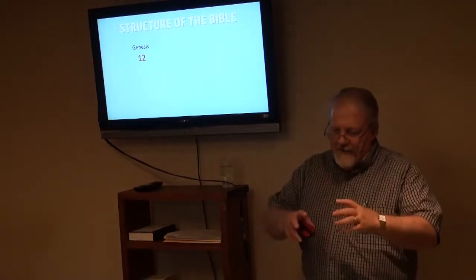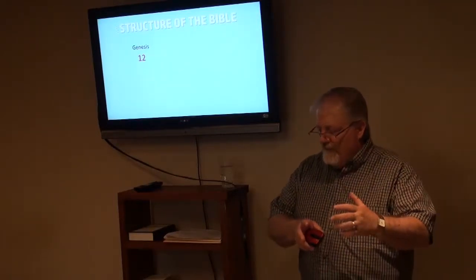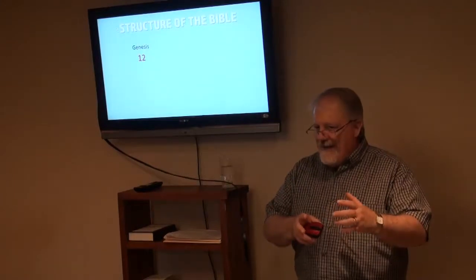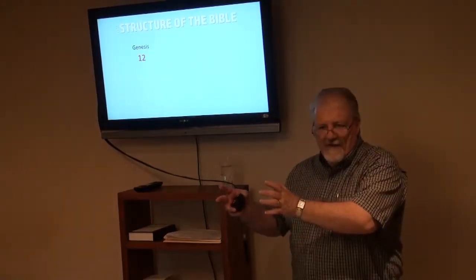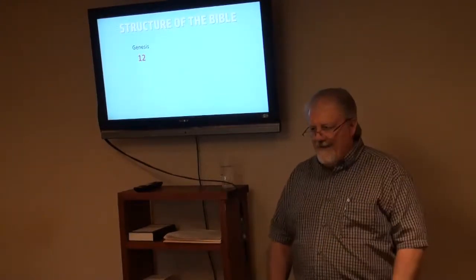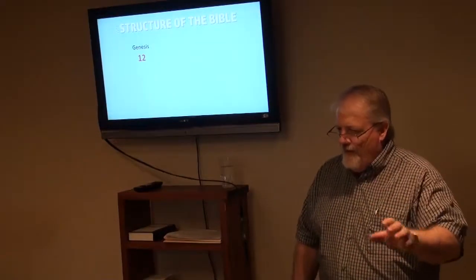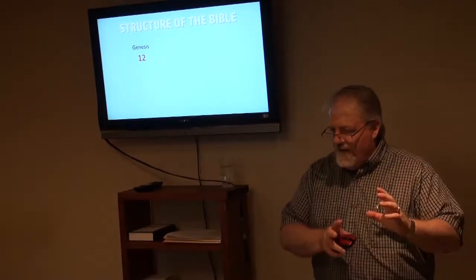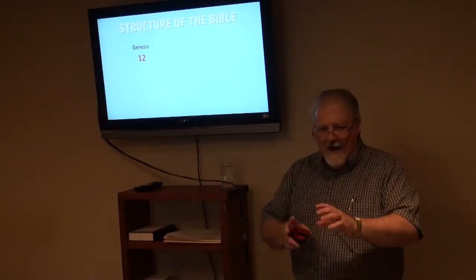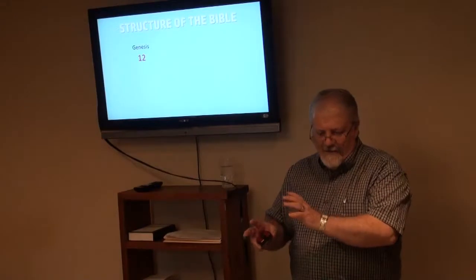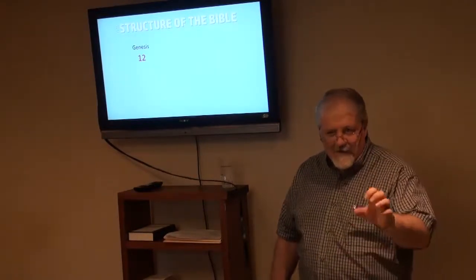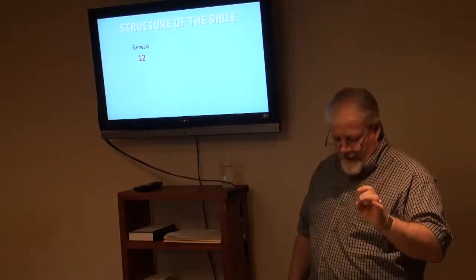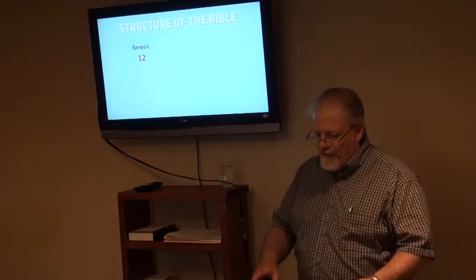And again, the symbolism: the children of Israel, the 12 tribes, is a picture, a type of the people of God. Remember, we're talking about the kingdom of God, God's people in God's place under God's rule, right? So the 12 tribes is a picture, a type of the antitype, which is the people of God. And that's what the number 12 means. So 12 has to do with the family of God. So here in Genesis, we begin with 12.